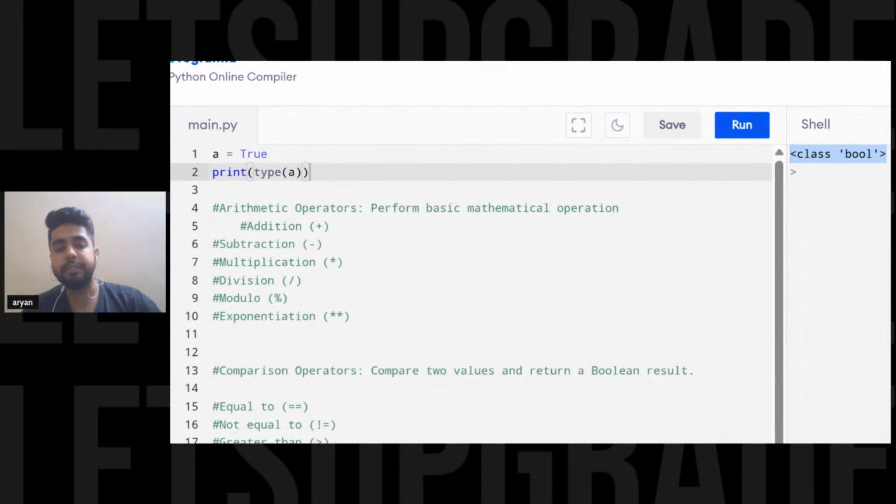These include equal to, not equal to, greater than, greater than or equal to, these types of operators. Logical operators are the combination of multiple conditions, and they also return a boolean result. They combine multiple conditions using and, or. We always define conditions like if this is true and this is true, if this is true or this is true, or this is not true, this is false. So all these combined make a group that we call logical operators. The fourth one is the assignment operator, in which we assign something. We assign a value, we assign a character using these types of operators.